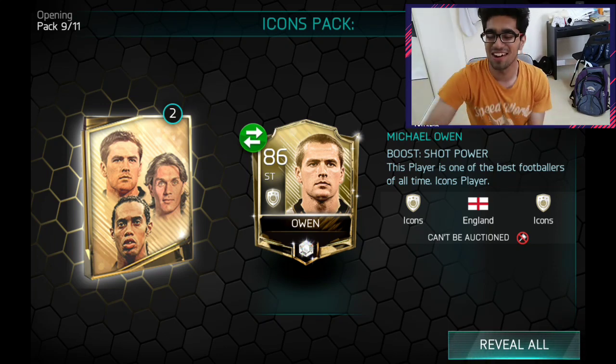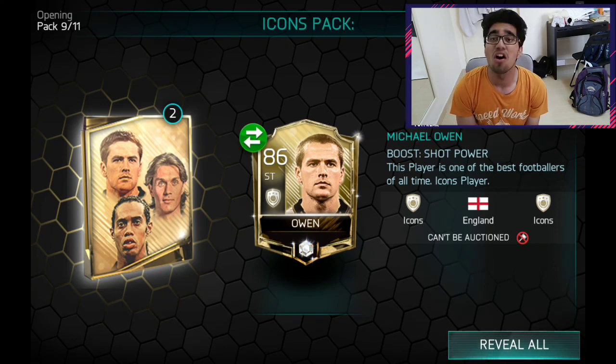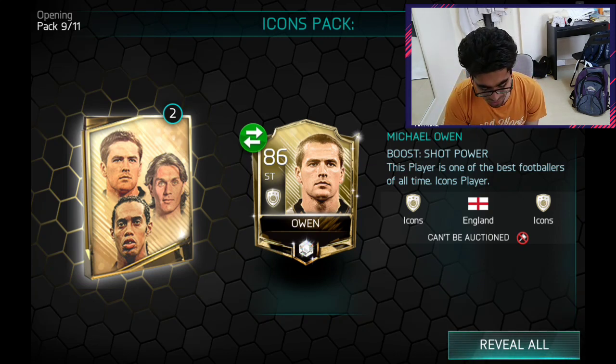Oh my god! Icon player from England cannot be auctioned. I don't care, fam. He's gonna go into my team, okay? I'm not gonna sell him off. Fam! Whoa! Oh, well.